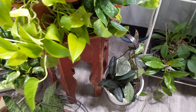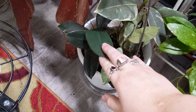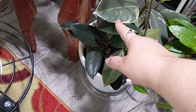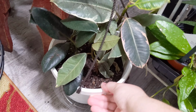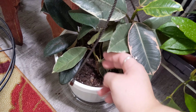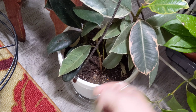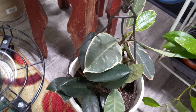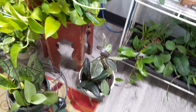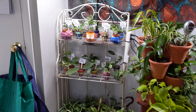So, okay, we'll jump over to the other side of this table. These are my rubber plants. I have the burgundy, the Tineke. No, this is the ruby. These are dusty too. And then this little one in here is the Tineke, which isn't doing so hot. So try to put her more closer to the light. Alrighty. So there's that. Alright, we're gonna go up here.